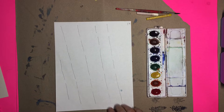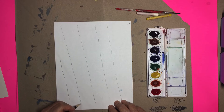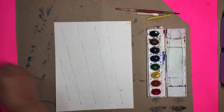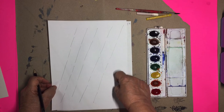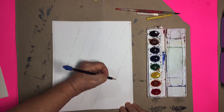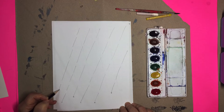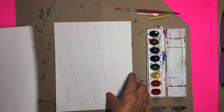I think that's enough. Now at the end of the line, you're going to have the little raindrop hitting the ground. So there's your little raindrop hitting the ground. Okay, those are slanted this way. I also made one slanted the other way. I think I can use another one here. Depending on whether you're lefty or righty, that's probably the way you would slant them. Little raindrop on the end of your line, kind of hitting the ground. There we are.